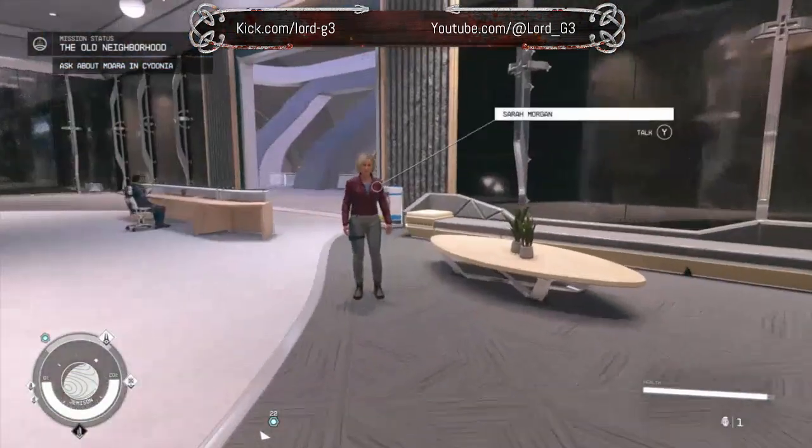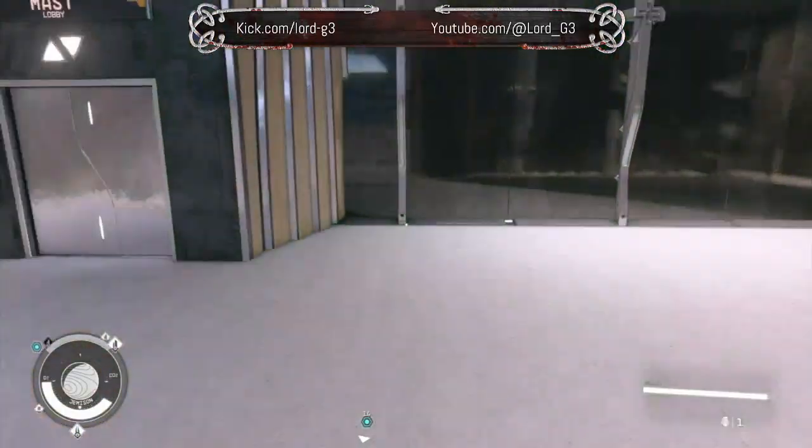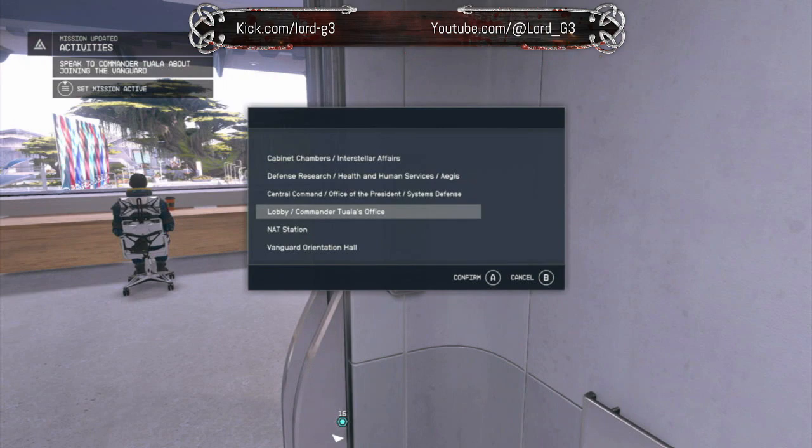Well, we'll be coming to visit you a little later, Commander. We're gonna take this elevator here and go down to the Nat station.